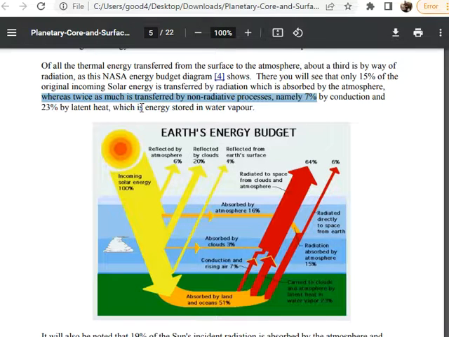Okay, one thing though he says here, energy stored in water vapor, but you'll notice it doesn't stay stored in water vapor. It reaches the clouds, and then probably about the same time that the clouds rain, they also maybe emit photons that are radiated into space, probably in the infrared spectrum.